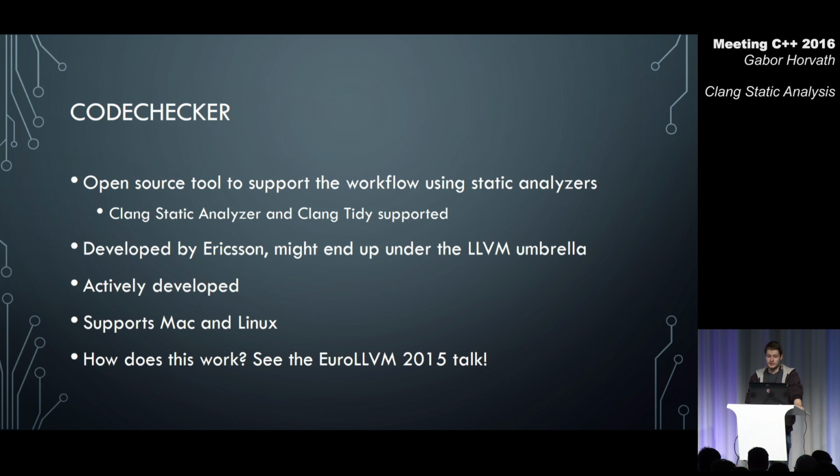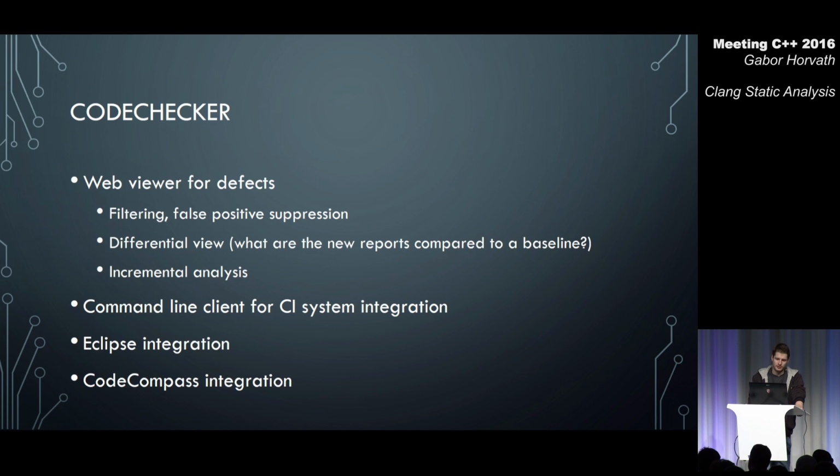There is an open source project called CodeChecker, which is a tool to integrate Clang tidy and Clang static analysis into your workflow. It is actively developed by Ericsson and might end up under the LLVM umbrella. And right now it supports Mac and Linux. I don't know when the Windows support is coming. And in case you are interested in how the architecture of this software works, there is a Euro LLVM talk that you should check out.